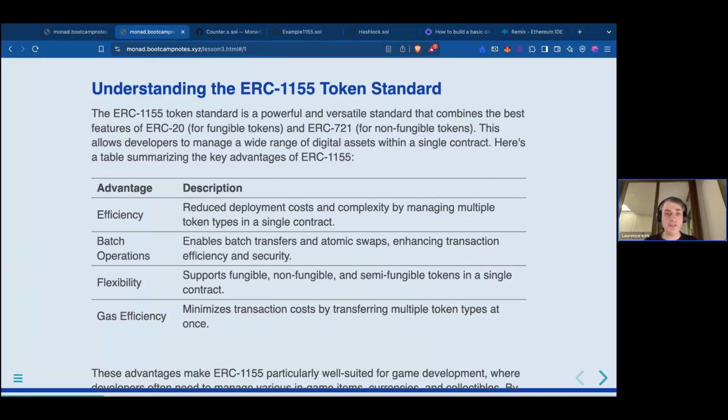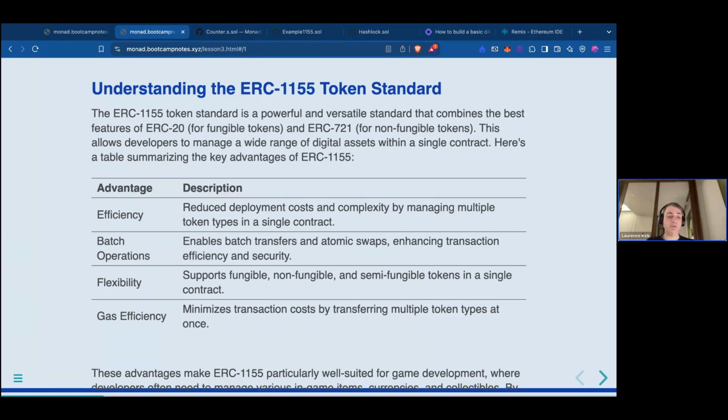So you're going to cut down on the deployment costs. You're going to cut down on runtime costs because you're not having to call between contracts. Perhaps it also may be the case that you can do, as it says, batch operations, because you can do things atomically, because they're within the same contract. It may be easier to do that, although it's not impossible to do that also in separate contracts.